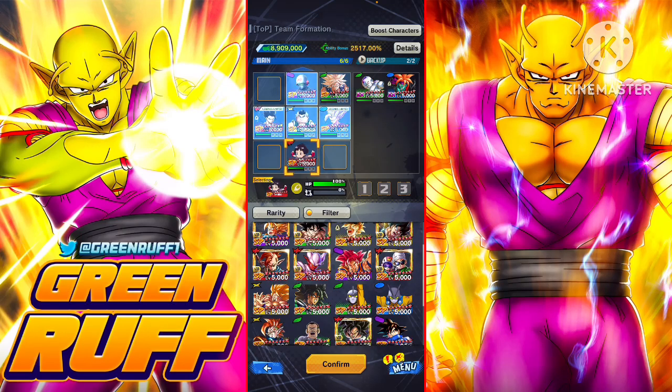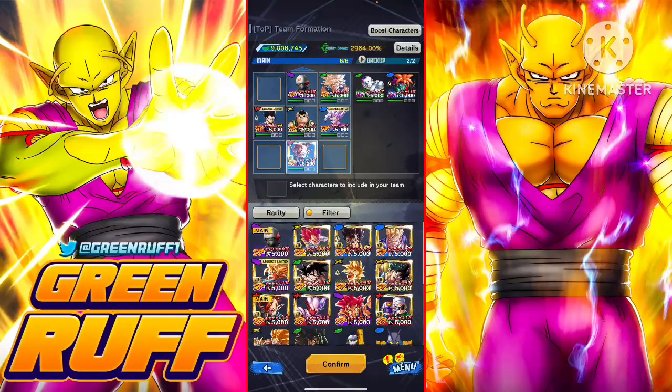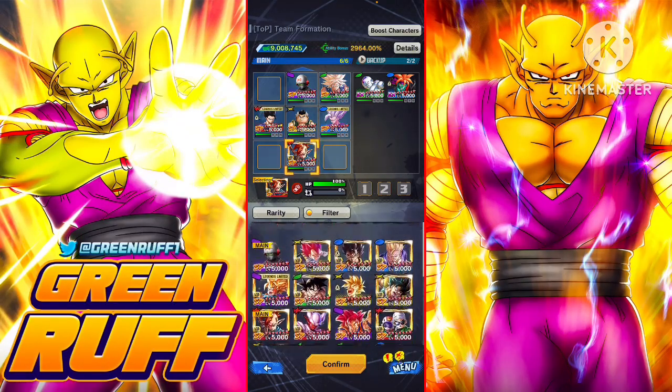You guys see the little blue thing kind of glowing because that's who she supports, so I decided to add him in there. If you don't really care too much about the Trunks here, you can just switch them out with Great Saiyaman. Great Saiyaman gives some great support based off his kit. It's really not bad there.